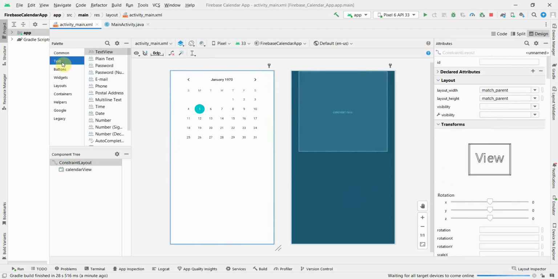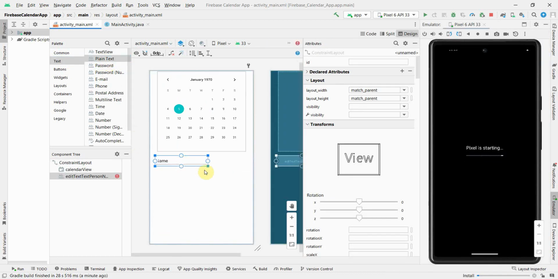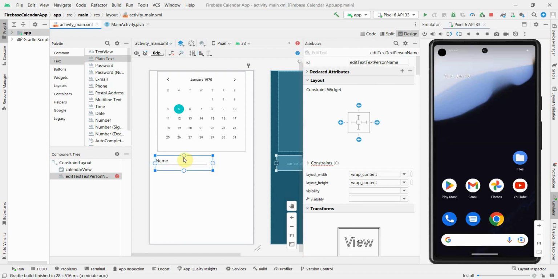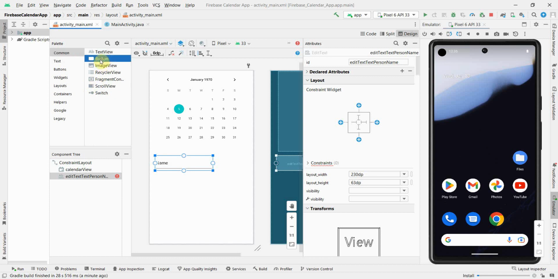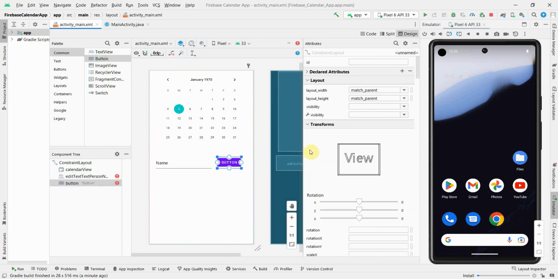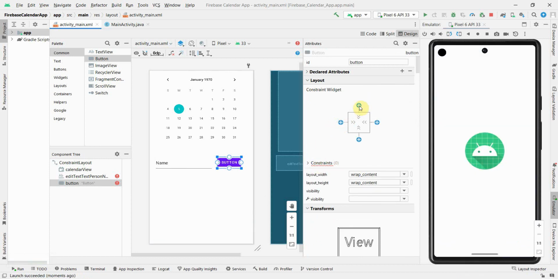And what else we'll need is a plain text which we can use to enter the inputs, like we'll be storing certain events on this, and that is what we can use over here. And we can choose a button to save the event, so we can name it save.